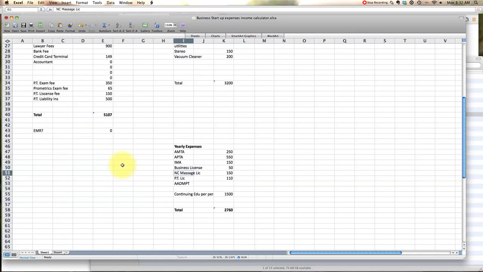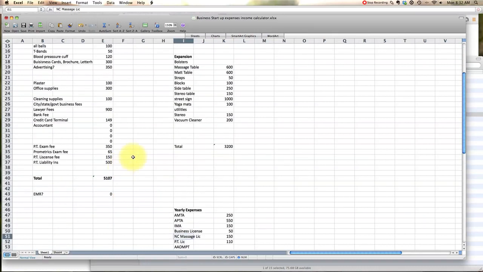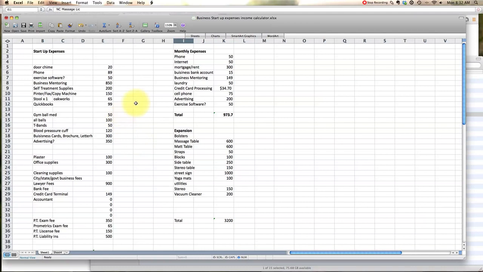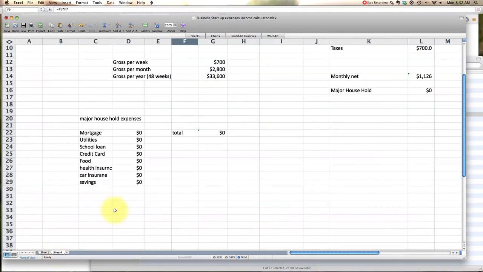So this is really awesome. It was built for me by a friend of mine who's an economist, and I just want to share it with you because it rocks. So don't forget to choose between sheet 1 and sheet 4 down here on the lower left.